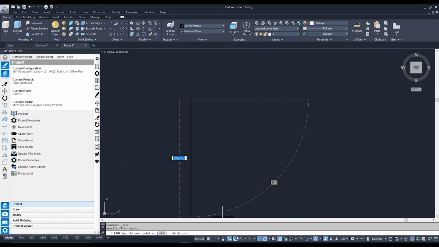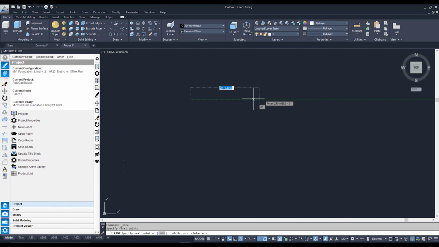Consistently a straight line. I'm personally going to have this back at polar tracking, so it's back to my 360. The reason being is that I can also change the angle that I'd like to draw my line. We'll get to that in a sec. First, let's do a straight line in this direction.